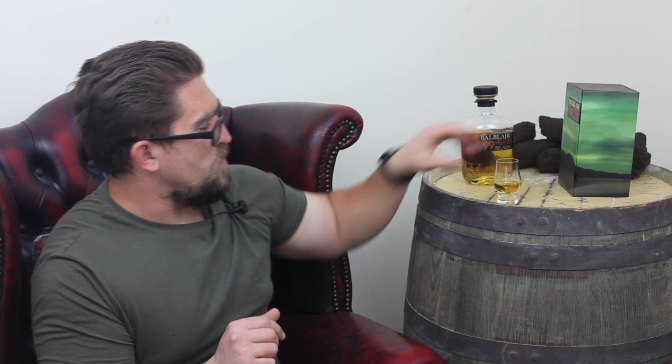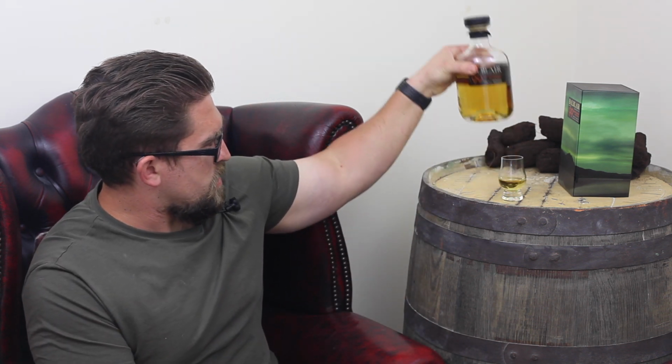I'm only going to use a small glass. I'm going to pour some in. I fancy that much. I might even top it up a bit later on. And there you have it. So let's do some reviewing. I will start off with the obvious: eyes. Appearance. I would say that is a very light copper kind of colour, almost like a light gold, coppery. It looks darker in there.